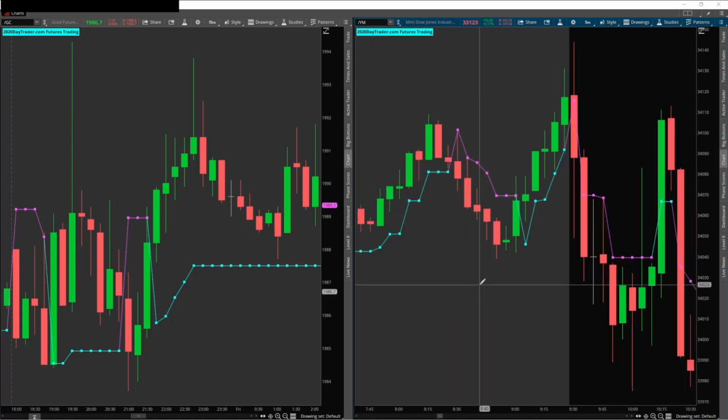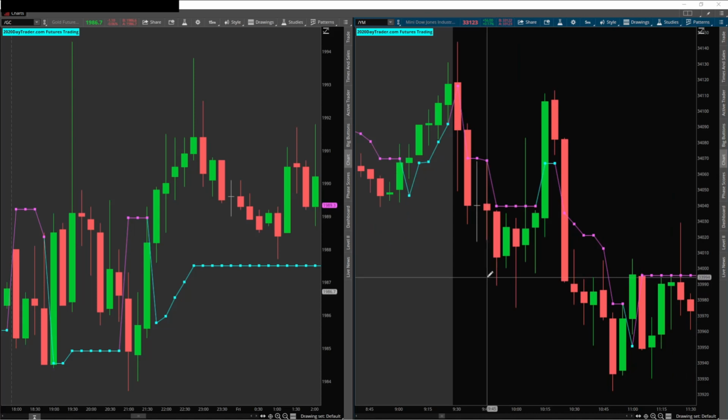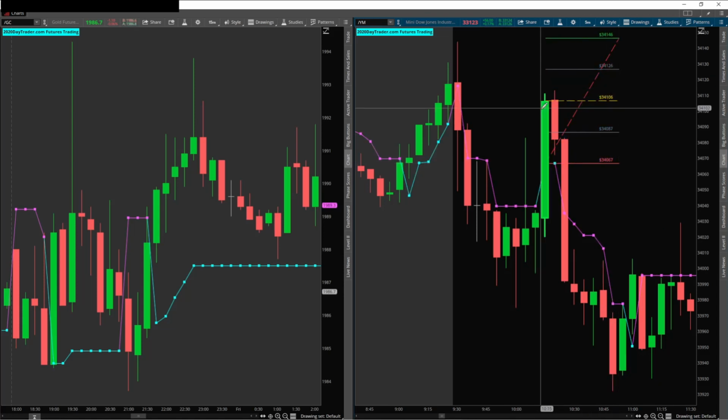Let me see here. Let's see, did we get something here? All right, so this will be one right here. Anytime a dot or square is inside of a candle body, I call it a tower candle. Tower candles like to retrace a lot of times. So if I got into this trade to the long side right here, and then maybe I heard news come out about the Dow Jones, you know, something crazy happened, then I might reverse my trade because I'm expecting it to go down when I was in it long.